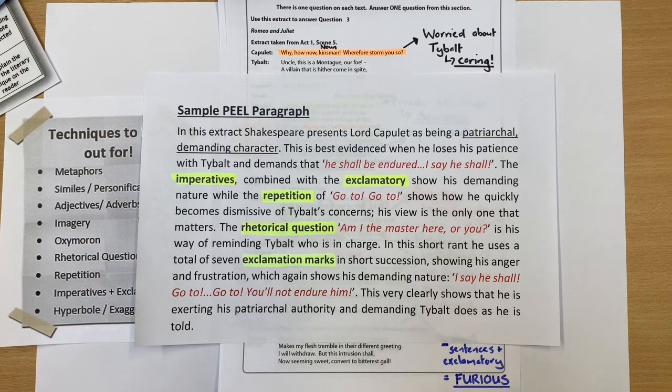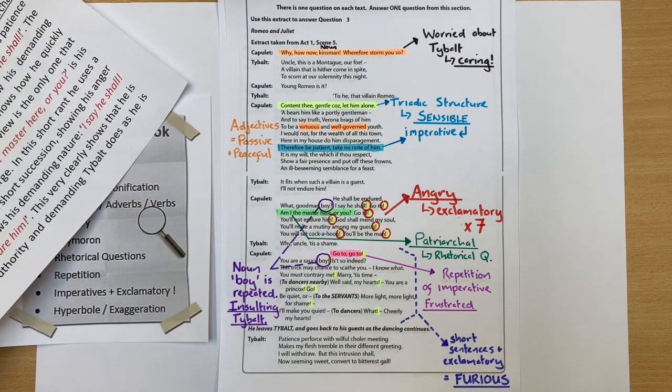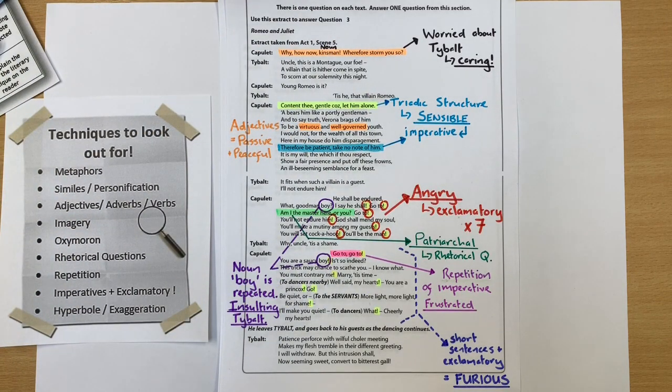So I hope you found this video useful. Again, I'd like to remind you of some of the key tips that I've been mentioning within here. Please make sure that you choose the Romeo and Juliet question. Some students do make a simple mistake of choosing the wrong extract, so it's always question 3. Please spend time reading and annotating the text, about 7 minutes reading and annotating the text. That is absolutely key to allow you to produce a response to a really, really good standard.